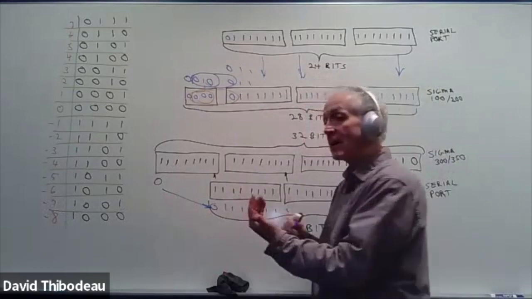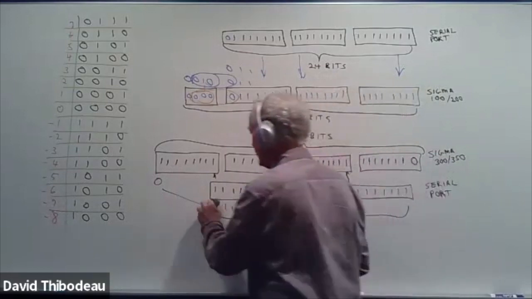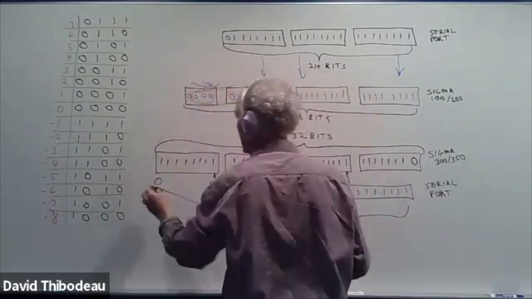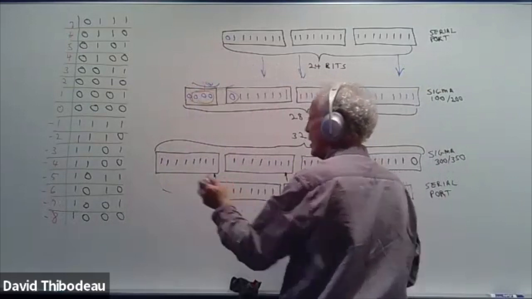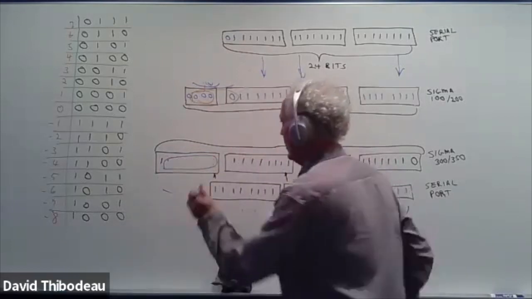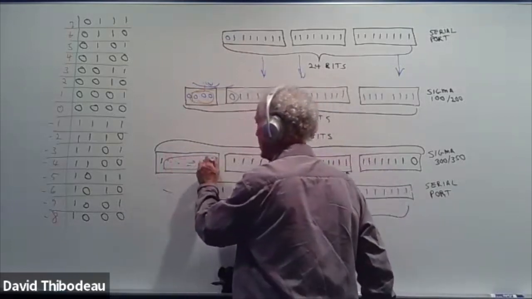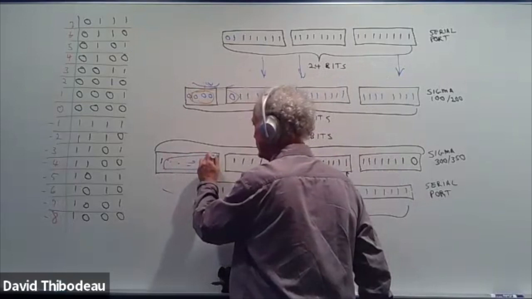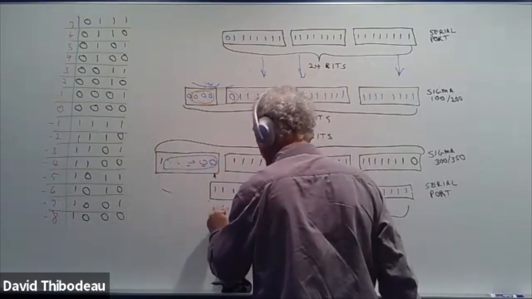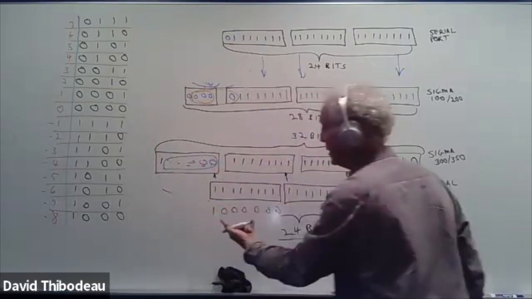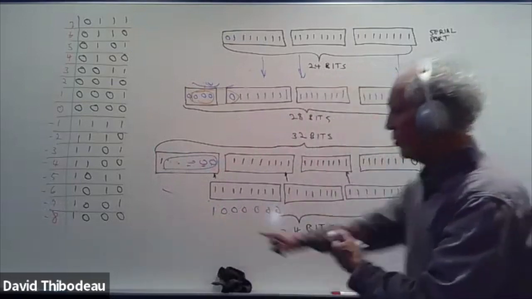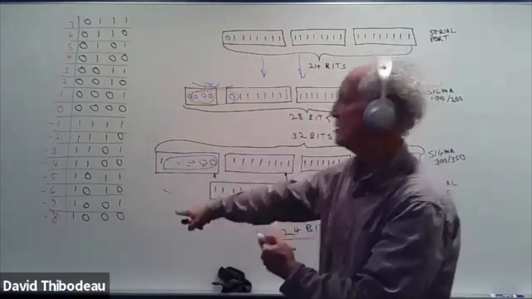On the negative side, it's kind of the opposite. Let me erase some of this. If any of these bits, if there are zeros anywhere in here, including that one, it will transfer as a maximum negative, which is a 1, and then all the rest zeros, which would be an 8, 0, 0, 0, 0, 0 in hex. Because 1000 is an 8. You can't quite see it there, but -8.